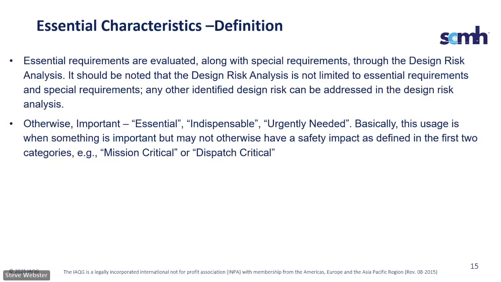Jumping to this bottom bullet, the dictionary definitions around essential are indispensable, urgently needed. These are terms that you might use to describe this characteristic, whatever terminology you use in your organization. But really it's mission critical, it's dispatch critical. These are things that are going to have an impact on the function of the part. It might have regulatory impact, but these are definitely things that we have to pay extra attention to, and we have to put extra controls in place to make sure that we are successfully managing them.